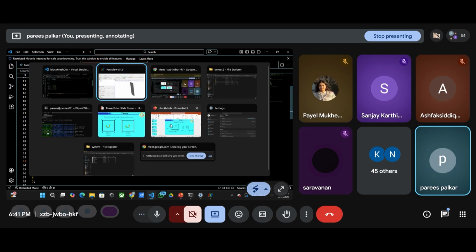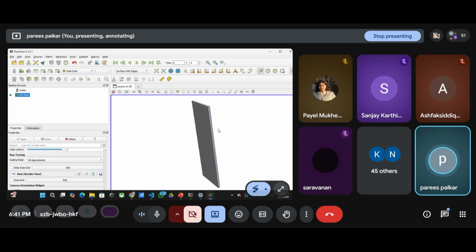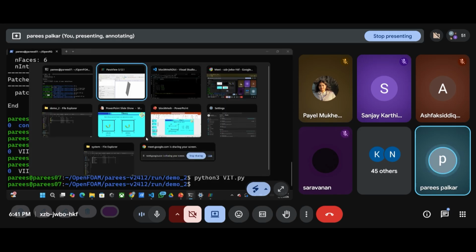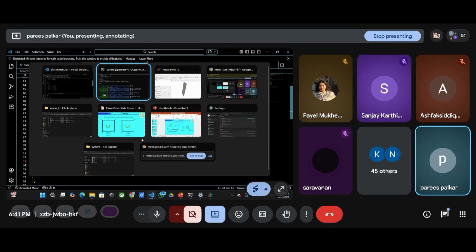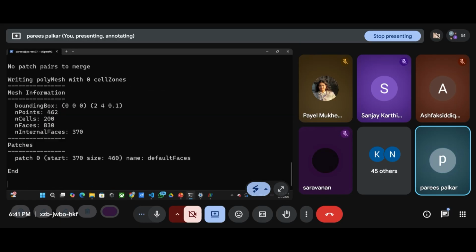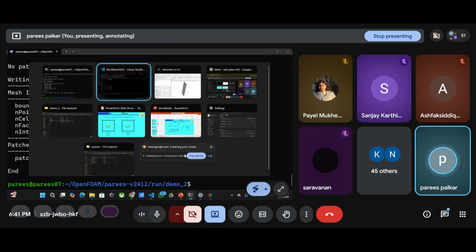This is done. Now, there is no mesh, there is only a single cell present here. So now I will save this file first, and I'll run blockMesh again. Okay, so it has run blockMesh.